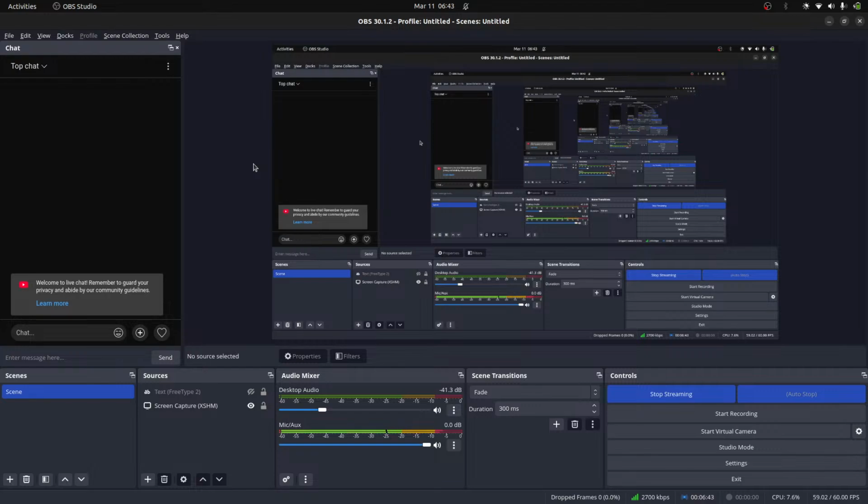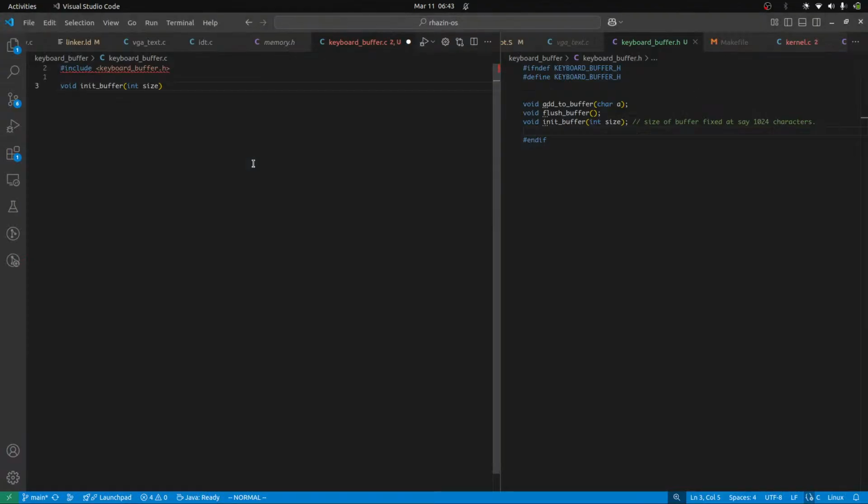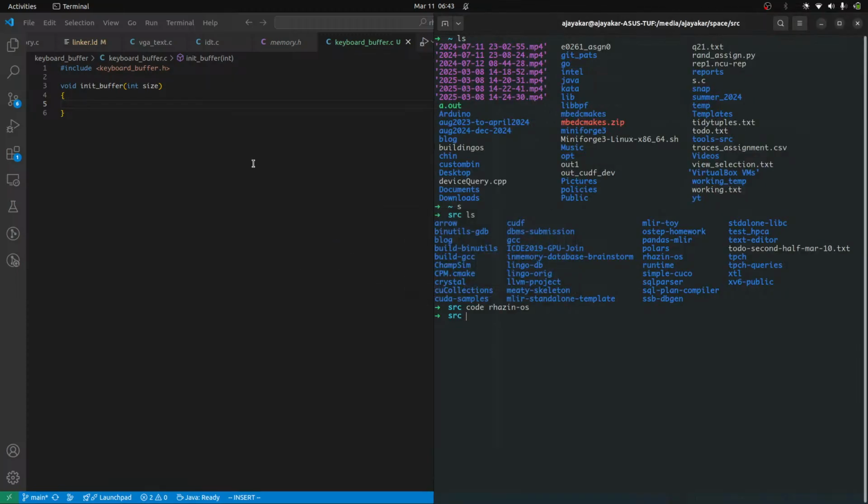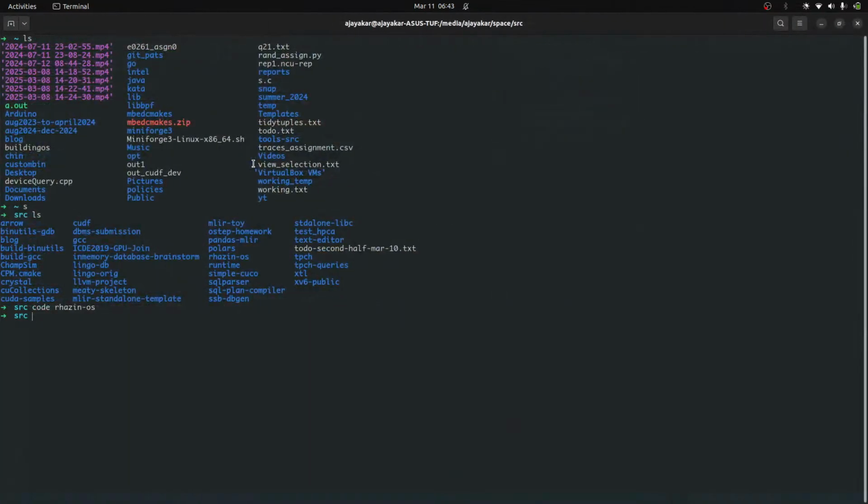Yes, we are. Another thing that we found was that VS Code seems to be pretty slow once we load some huge projects. So I'll be just using VS Code for running the project, and for editing we are gonna just use NeoVim, right? Let's open that.